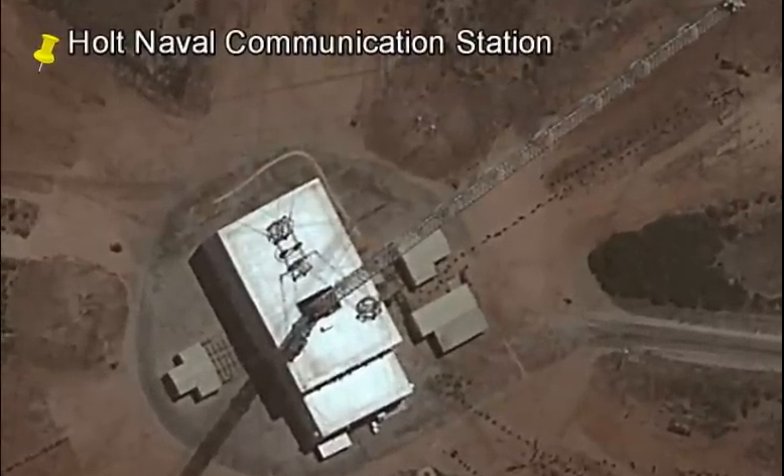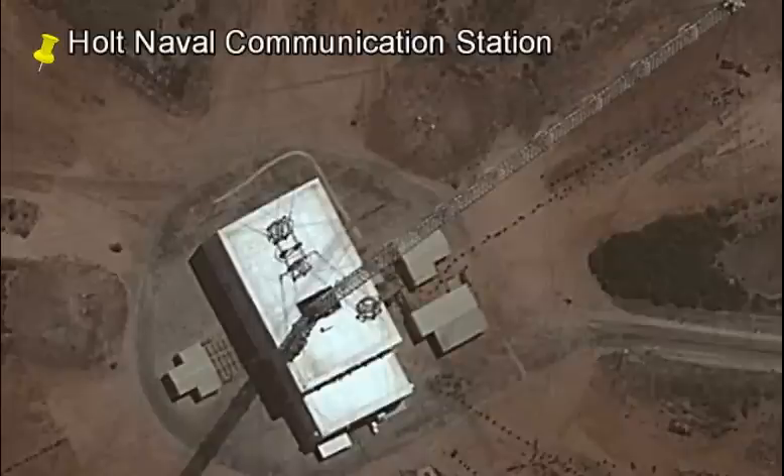So this is the Holt Naval Communication Station — and this is speculationville where I'm headed here. I think all the sixes down here are creating sacred geometry with radio waves at frequencies that are affecting the pentagram grid in some way, or attempting to. It's the 'as above, so below' — the six and the five of this hexagon array and the pentagram grid that I've been researching. Also knowing about the star tetrahedron supposedly inside the earth, where Mauna Loa on Hawaii is one of its points. I'm not going to get into too much detail, but that's my speculation.